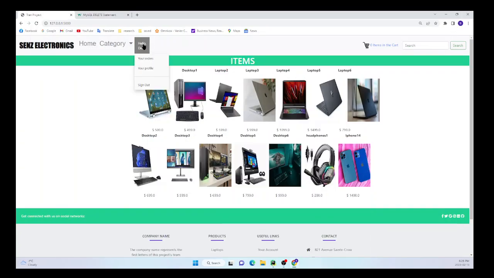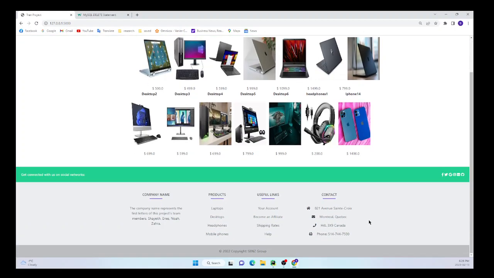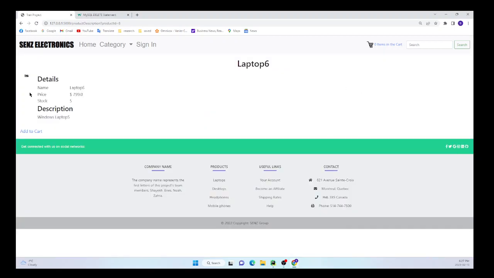Here, of course, you can go ahead and sign out and sign in whenever you want without any problem. There are flaws on our website, on our coding, I would say, more likely. As you can see, this is one of the flaws that we have. Once you click on an item, this image in this section is very small.